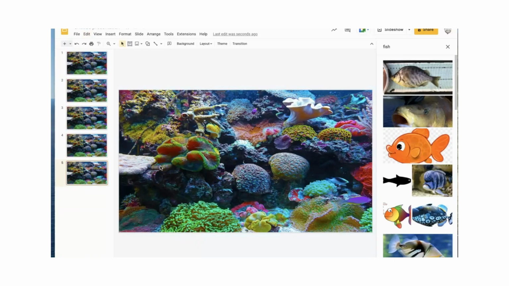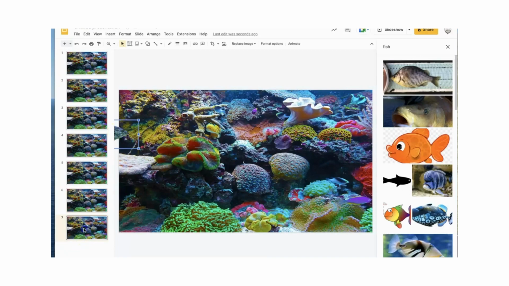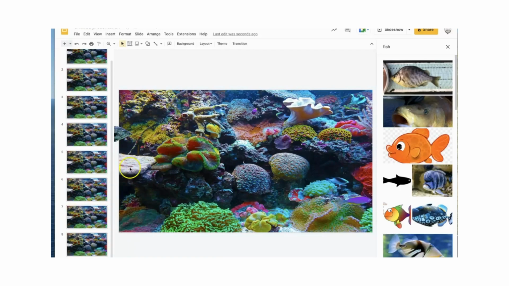All right, now I'm going to paste in my fish. And the first slide where we have the fish, it's going to be barely showing. All right, so this is on the 5th slide. Now, I'm going to duplicate this slide, Command D, and then move the fish a little bit. All right, and then duplicate the new slide, move the fish a little bit. Duplicate the new slide, move the fish a little bit. That's the way animation works, of course. Each picture is a little bit different than the last one. All right.